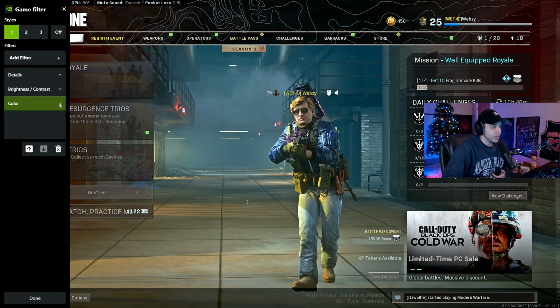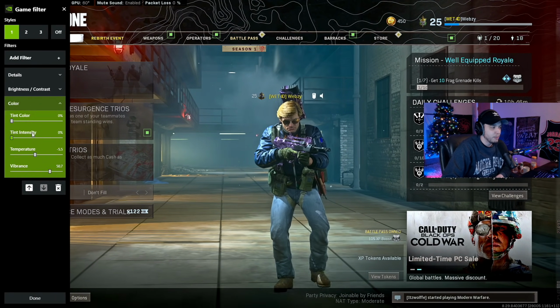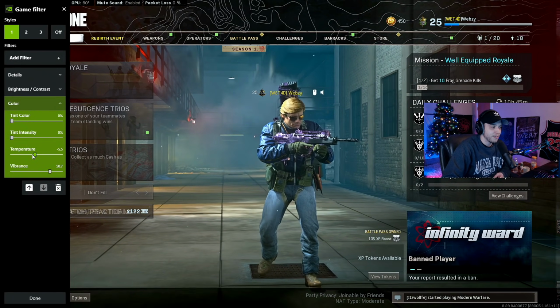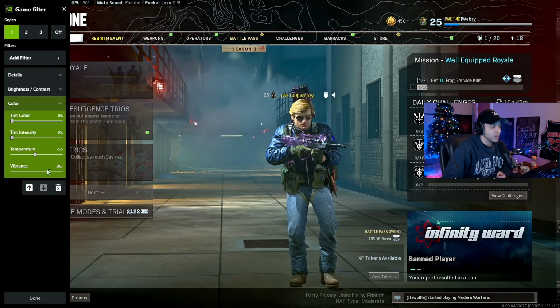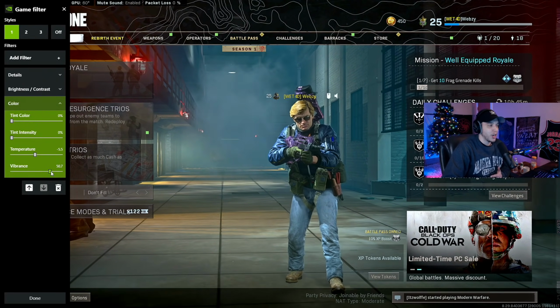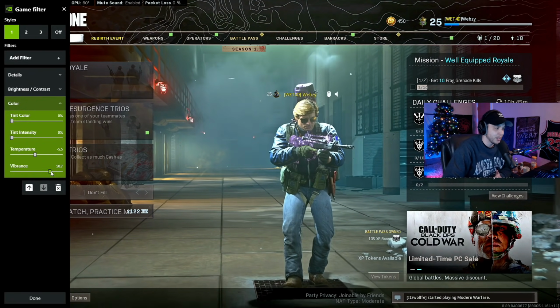On the bottom, you're going to want to add color, and for color, we have the tint color and tint intensity both down to 0%. I have the temperature down to -5.5%, and then I have the vibrance up to 50.7%. If these numbers are a few decimals off, I mean, that's fine. It's gonna look virtually the same, so don't worry about that if you can't get it exact.